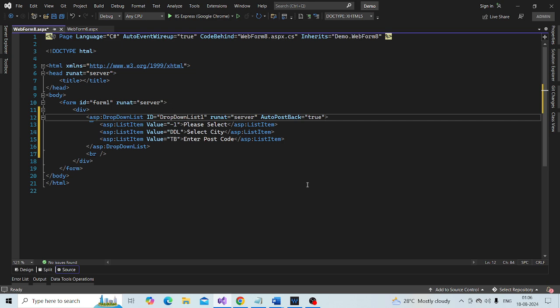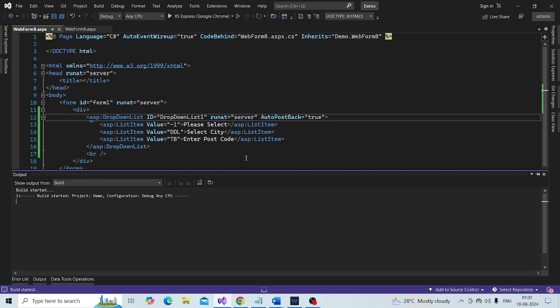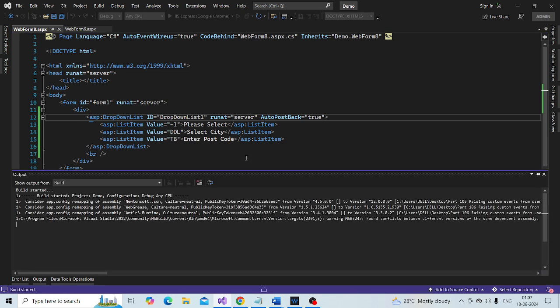So obviously, when I run this and the user selects city, save the changes and run it. When the drop-down list posts back to the server automatically, we want to add a drop-down list. Let's see how to do that.